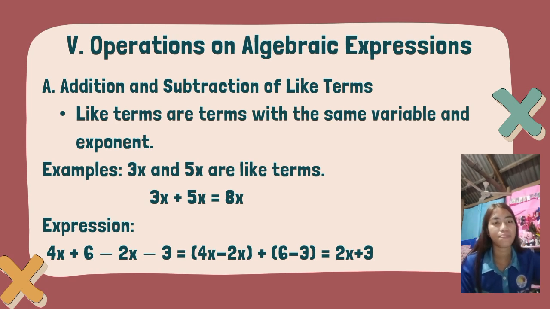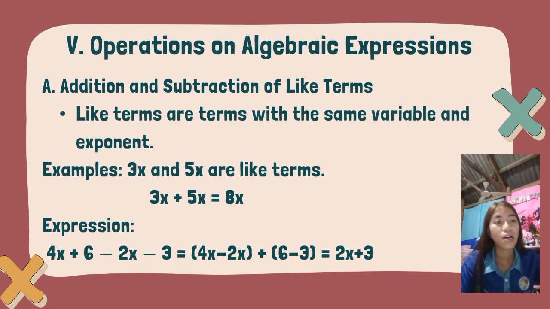Another example. We have here 4x plus 6 minus 2x minus 3. So, ato siyang i-combine into like terms. Kung sa may mga numbers nga naay pareho og variable. Yes, we have 4 and 2. Kay pareho sila nga og variable nga x. So, ato na siyang i-combine. Negative 2x. So, 4x, so mag-parenthesis ta, open parenthesis, 4x, atong ibutang dira ang negative 2x, close parenthesis.